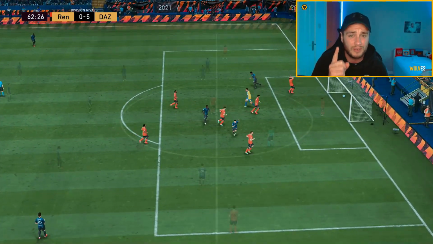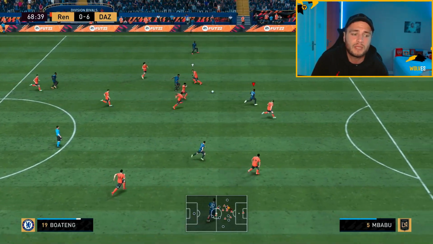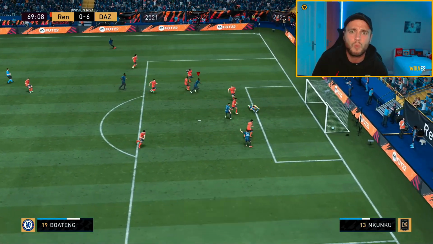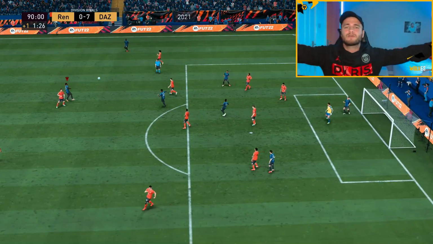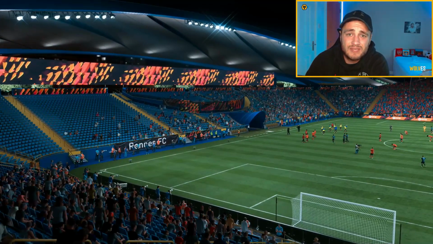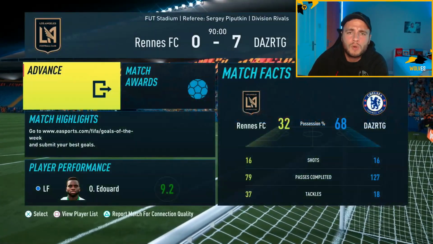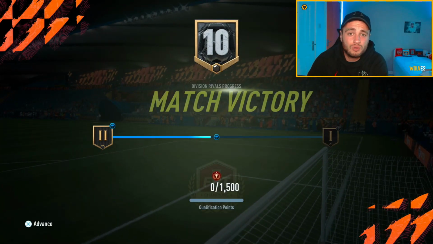We need to get him. We need to pick up his actual card very, very soon. It then comes into my man Boateng, who, what a player, what a finish. What a super sub he will be on this RTG, let me tell you. And it ends 7-0. As far as first games in Div Rivals go, 7-0, clean sheet, goals on their debuts, we could not grumble in the slightest. I was absolutely delighted for it. And you know what? I'm actually quite excited to see what comes next.